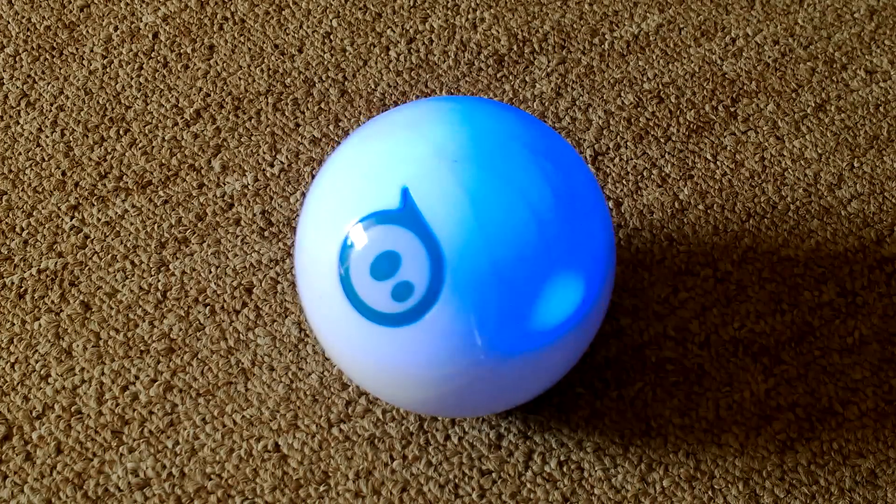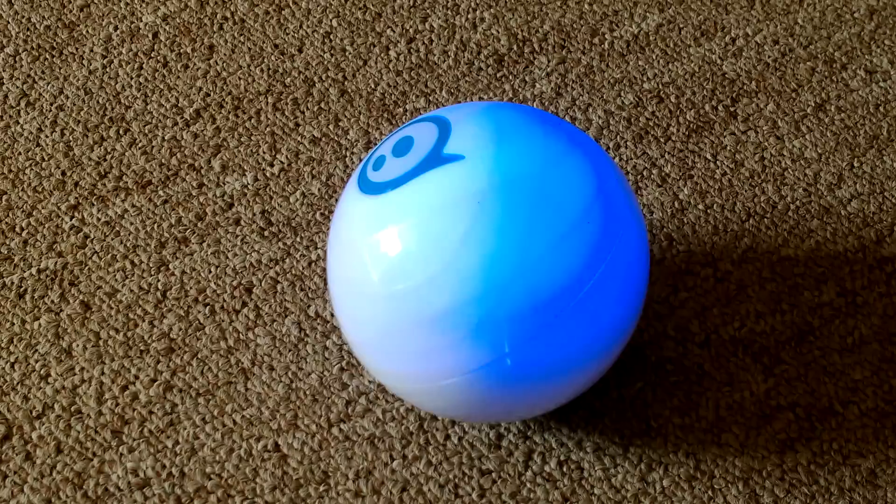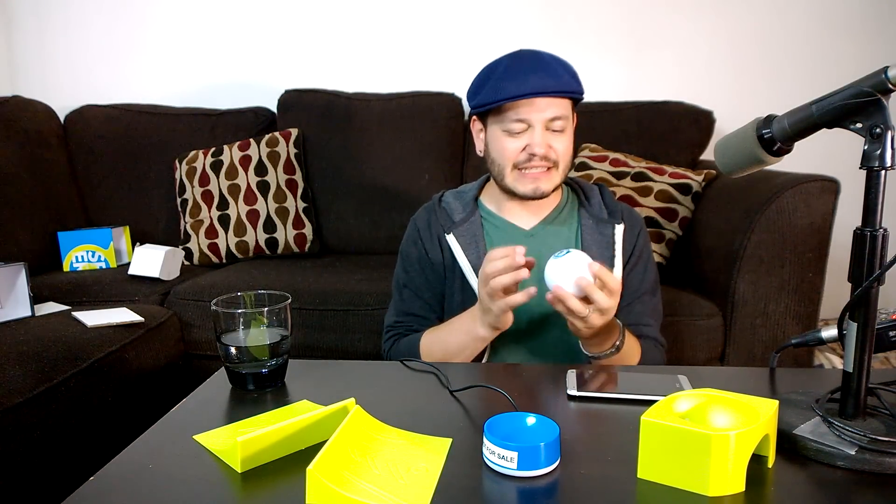The folks at robotics have done a really good job of giving Sphero its own unique personality. You really do start to personify with it the second you start playing with it — from waking Sphero up, to picking a color for Sphero, to pairing Sphero with your smartphone, charging Sphero, playing with Sphero. He starts to take on... I even refer to him with a gender. You want to protect Sphero, you want Sphero to do well. It's really funny how we personify these things and as humans take inanimate objects and turn them into pets.